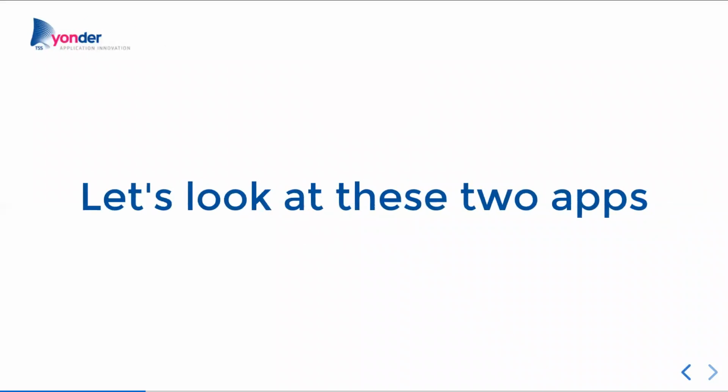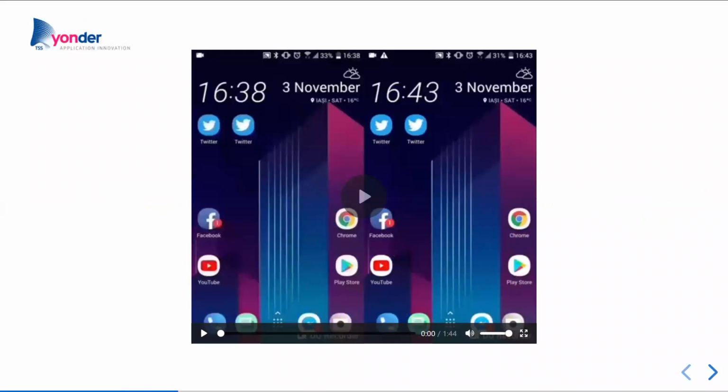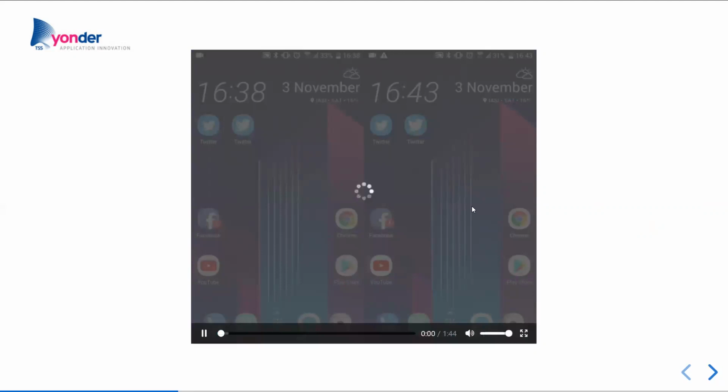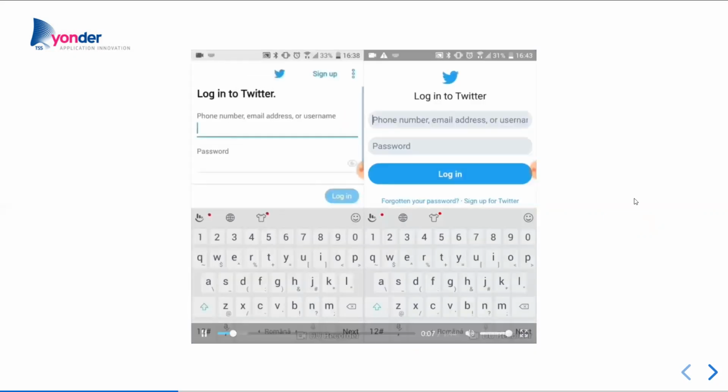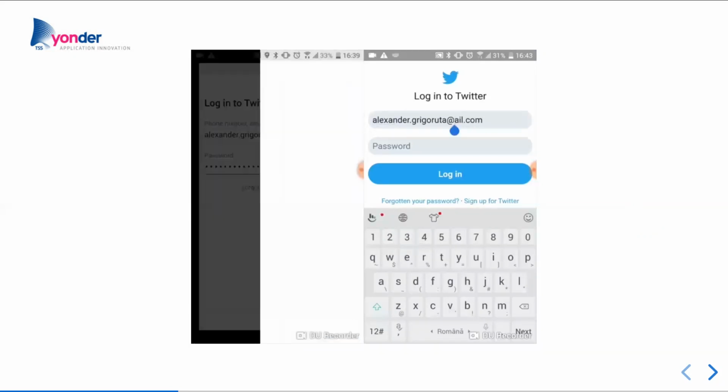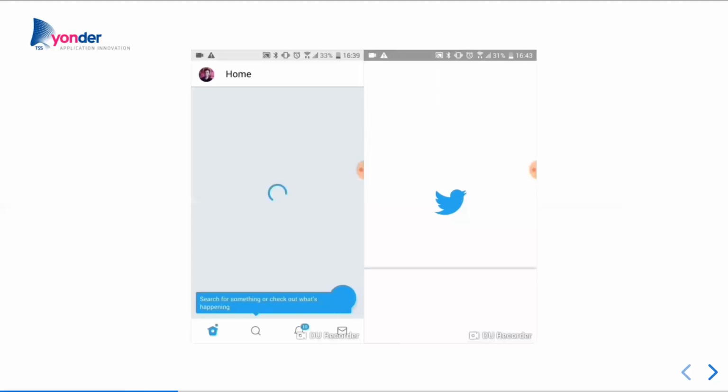Before we begin, I want to have a look at these two apps. Practically, it's a small movie we've made. And you can see here we have a split screen and we have two Twitter apps on this phone, right? We're going to open one app and the other we're going to open the other app. I just want you to take a small look as soon as it loads and tell me if you can guess which is the progressive web app and which is the native app. Practically, you have a Twitter app. You log in, and then you can see the tweets list. They both look and feel pretty much the same.